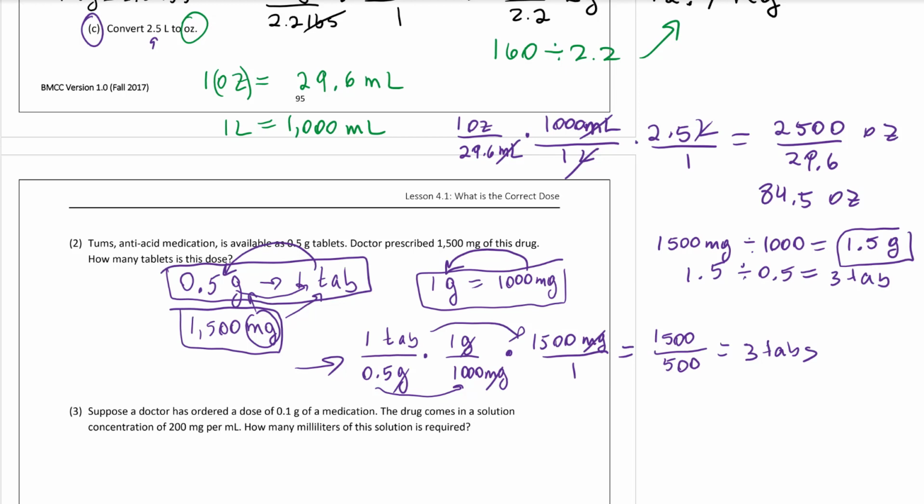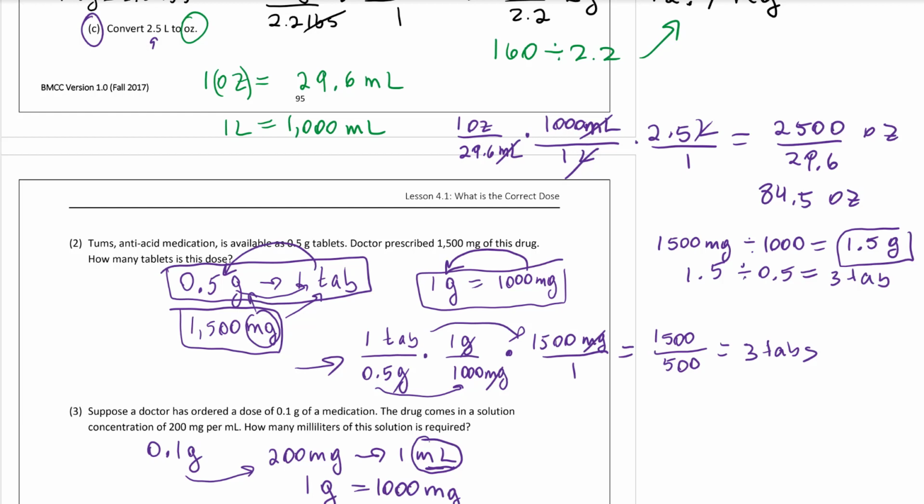Okay, so let's write all the information again. We have 0.1 gram that was prescribed. We have a concentration that says there are 200 milligrams in 1 ml, and we want to know how many milliliters it is. All right, so in order for us to get to here, we need to know the relationship between grams and milligrams again. Well, we already used this. So the question is how many ml? So pick a choice in terms of setup of how the unit analysis would work.